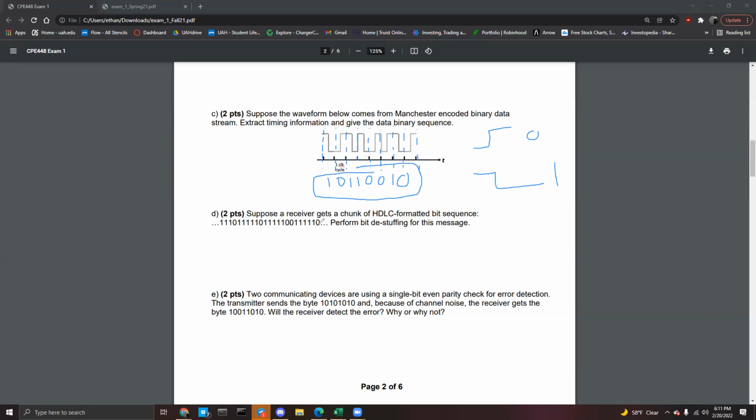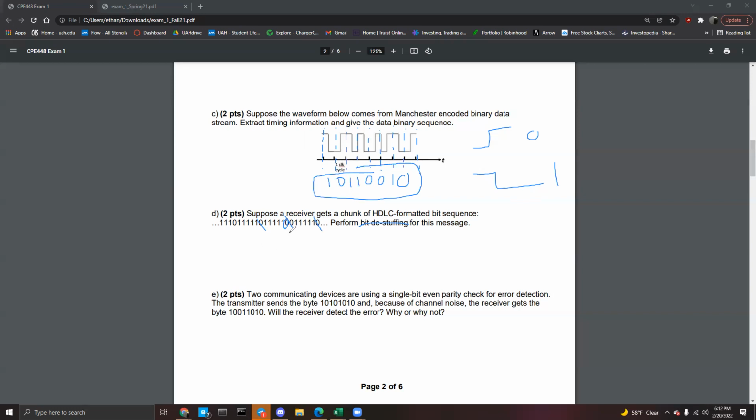That's all that takes for part C. Then part D: suppose a receiver gets a chunk of HDLC formatted bit sequence, and it gives you a big bit sequence, and you have to perform bit destuffing. I believe bit destuffing is cutting out the zeros. So in this instance, it would just be taking out this, this, and this.